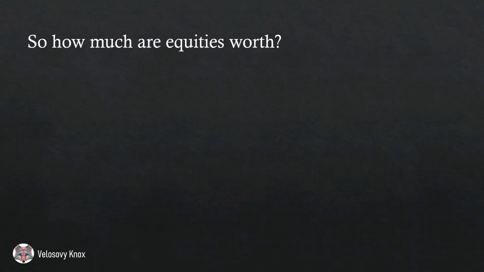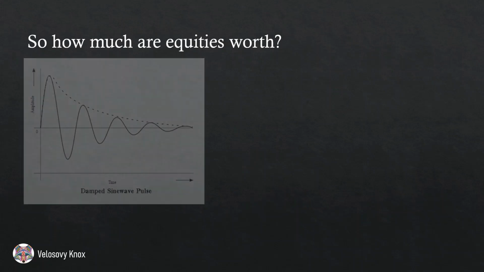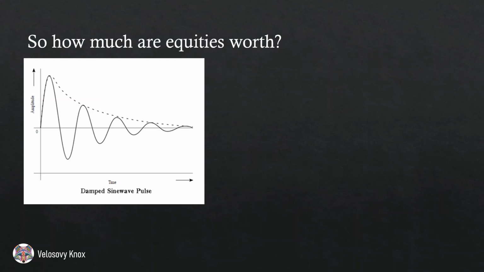So I put this graph up. One of the things about this graph is that it's a decreasing damped sine wave pulse. The reason I put it up is because this is kind of what I think happens when we see stock market fluctuations. What you get is decreasing waves and oscillations as people move between essentially the bear and the bull markets. Normally there's so much noise going on that these things don't last very long. But I think with the coronavirus, there's been such a massive shock to the system that we will see this type of wave persist for a bit longer.